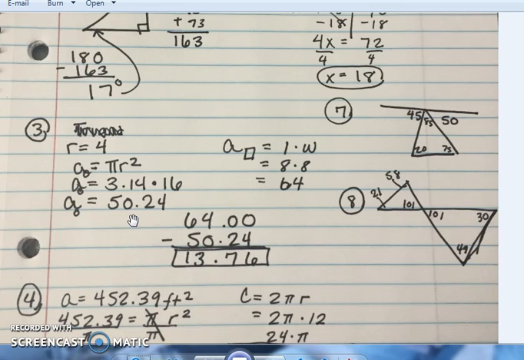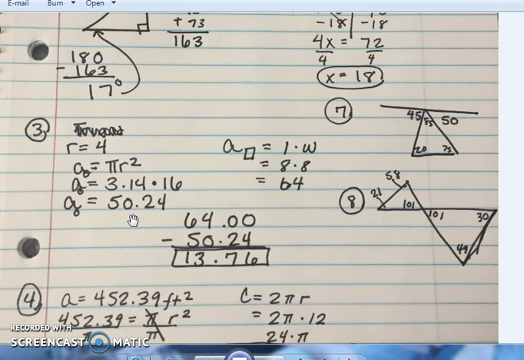Okay, so now I'm going to find the area of the rectangle that is shown, and it's in the form of a square from the information they're giving us, because if we know what the radius is, we can find the diameter, which is the total length of the rectangle. So that would be 4 times 2, because we need 2 radius lengths to find the diameter. So that would be 8. Okay, so we know that one side is 8, and we are assuming the other side is 8 because of what is given. So it's 8 times 8, which is 64. So that's the area of the rectangle.